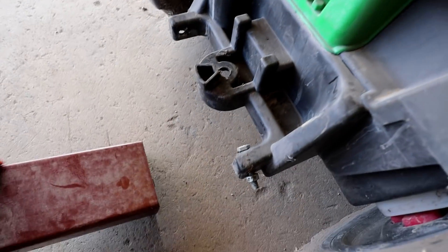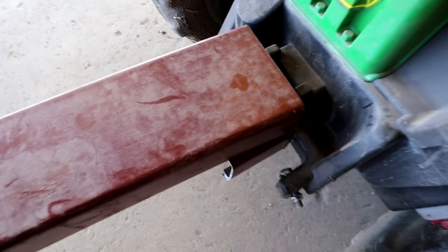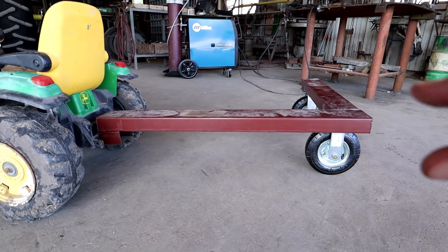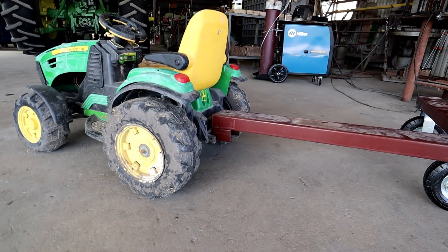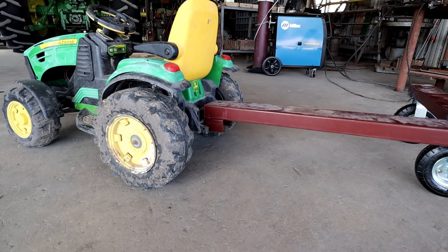To raise this up a little bit, because I feel like it's leaning a little too much, I'll cut out a little piece here. Basically all this is going to be is just a connection piece — this will stay right here and we'll just weld this to that like so. That'll give us a little more and makes this sit a little more flat. I want it to sit with just a hair of tilt — very little. I think that's perfect. We don't want too much, but we don't want it leaning back either. I'm going to weld that little buffer piece on there and then we need to drill some holes. So let's get some holes drilled and then I'll weld it on there.